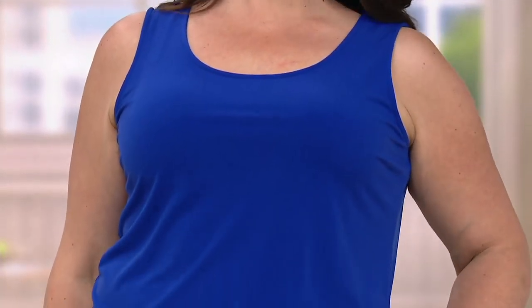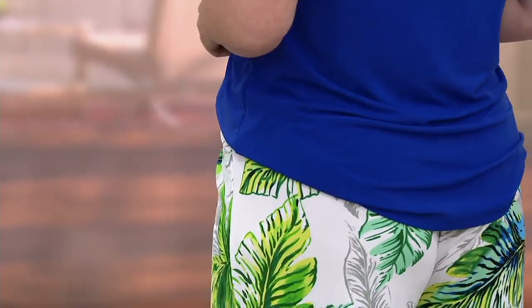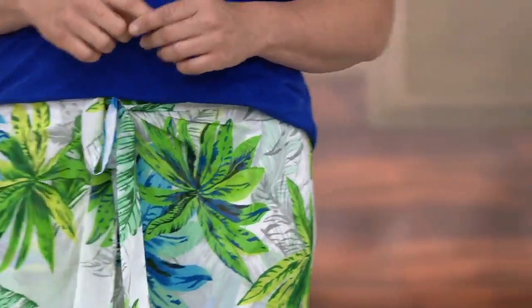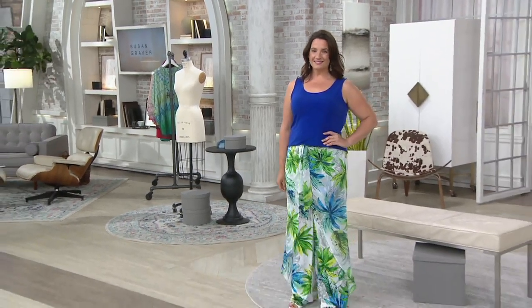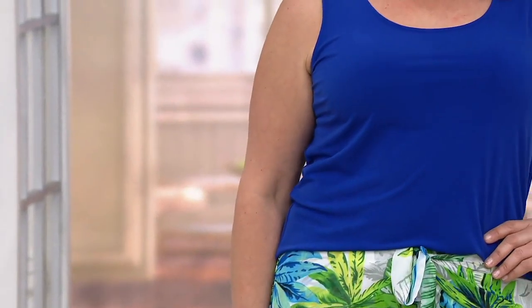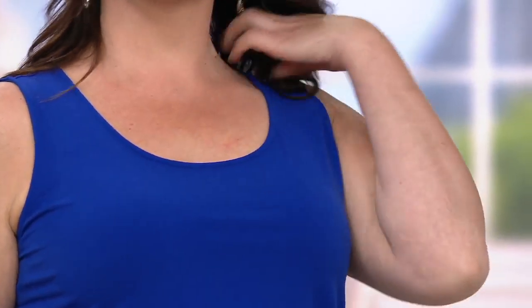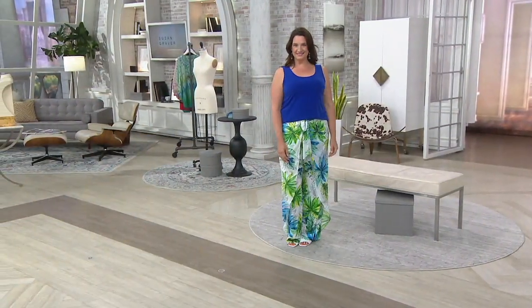Look how pretty Adrian looks with that beautiful print pant. One of my favorite all-time pants that we've done in 30 years is that pant with that beautiful tie front, that overlay, making it look almost very beachy, like she's on vacation, and then she's wearing the perfect tank to pair with it. She's smiling because she'd like to be on vacation. Although I don't think she minds being here with us. So tank top is the perfect vacation. Yeah, the perfect way to go ahead and introduce yourself to QVC. As Susan was saying, we all need tank tops. You'll be able to really see the fit.